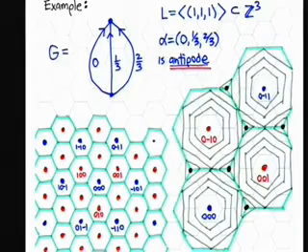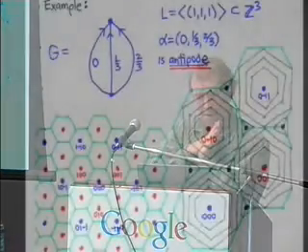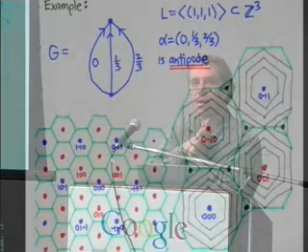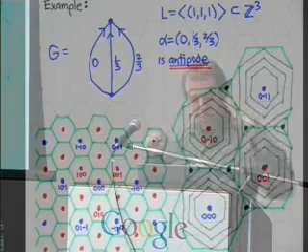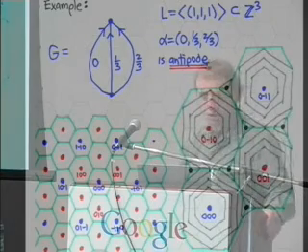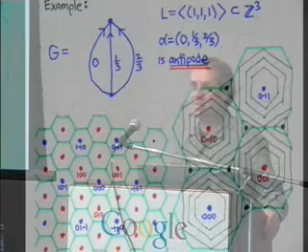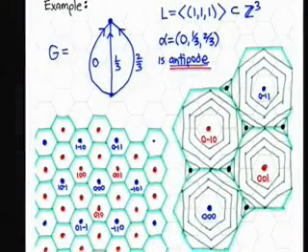So my picture is I have R3 with this diagonal line in it, but then I have all integer translates of that diagonal line. If I mod out by all integer translates of that diagonal line, I basically collapse R3 to R2, and I get this triangular pattern, or hexagonal pattern, however you want to think of it. It looks like a sphere packing, where each of those lines quotients to a point. Again, I've drawn in blue the lines that correspond to cycles, and in red the rest of the lines. You'll notice that the cycles are index 3 in all the lines. It's another example of that same phenomenon.